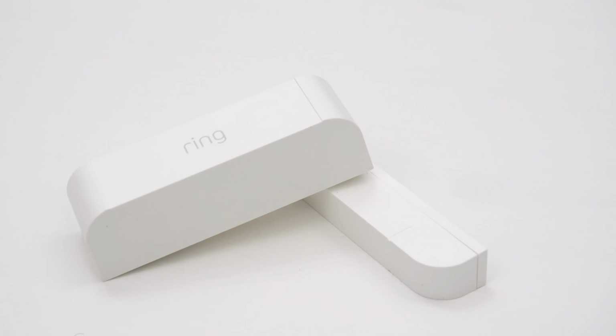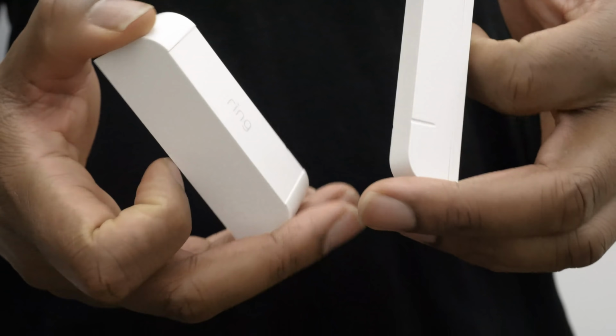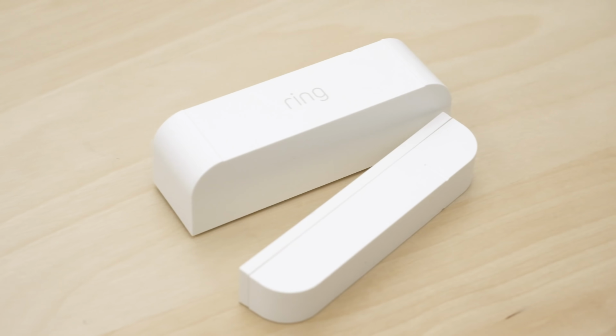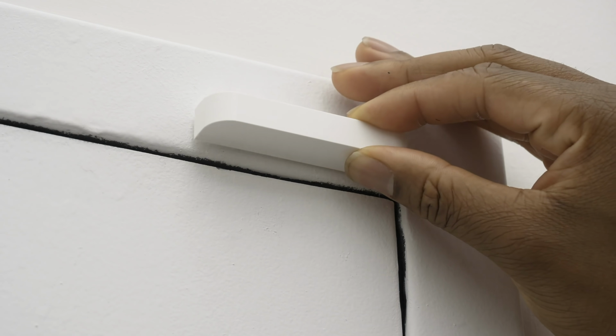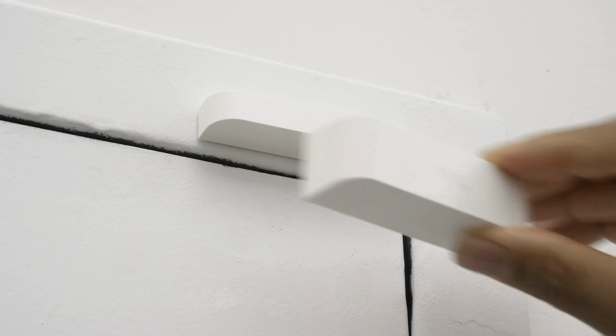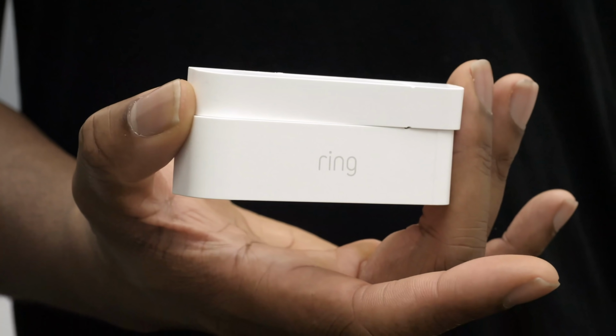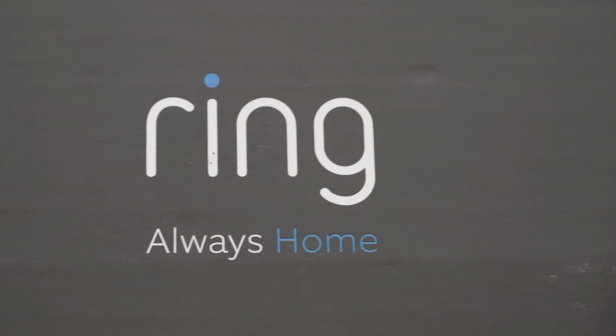With these sensors, you'll note they're a little bit larger than sensors you may have seen before. I don't know why that's the case with Ring. I don't think they're so large that they're cumbersome necessarily or look bad, but they do retain that typical white aesthetic. Another thing that's interesting about them is that you actually place the larger piece on the mobile part of the door and the smaller piece on the frame itself. So those are the contact sensors for the Ring Alarm home security system.